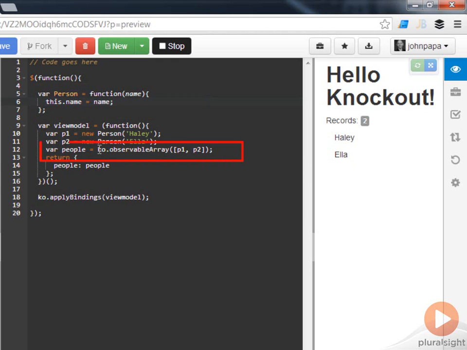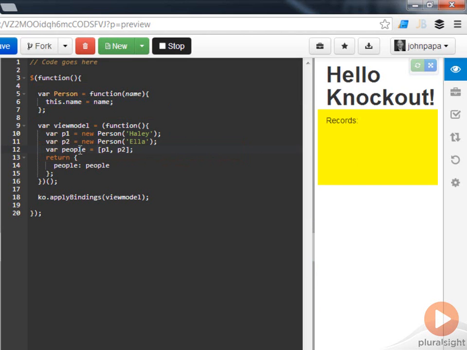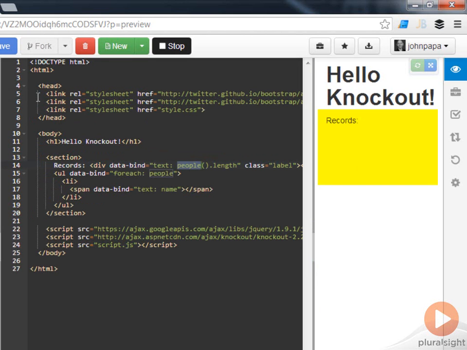Now, we can't get rid of this observable yet. We could, but if we do this right now, we're actually not going to see anything on the right-hand side. Notice over here there's nothing. And the reason for that is not that this is invalid. It's that back in the HTML, we said bind to people parens length. If I get rid of those parens now, because it's just a normal array, it's no longer an observable array, now I can just say people length, and it works fine.